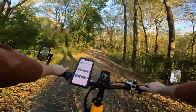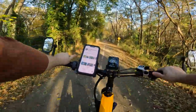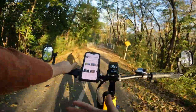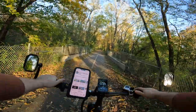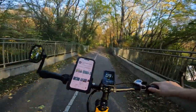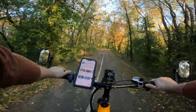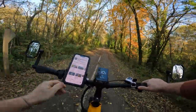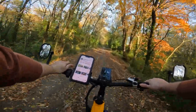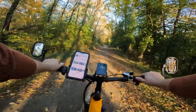I can say though, with this one, there is a little bit of a delay between the time you start your rotation of the pedal and when the pedal assist kicks on. It's definitely a lot slower than the Ehora's, and once it kicks in, it seems more gradual, but this does have a little more torque. So I think with this one, it's gonna help going up hills and stuff. So we're gonna pedal now a little bit.